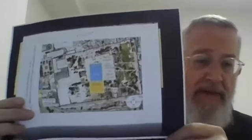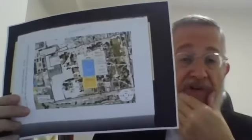Now, we're going to learn more about this tomorrow, about a Kohen and Tumah and where you can go and where you can't go. You have a lot of interesting diagrams that I sent. We're going to go into that tomorrow. We'll look at the Rambam. You have even a diagram. I believe it's the last diagram that I sent to Shmuel. It's diagram 11. Well, I'm not saying it's perfect, but it's pretty good.